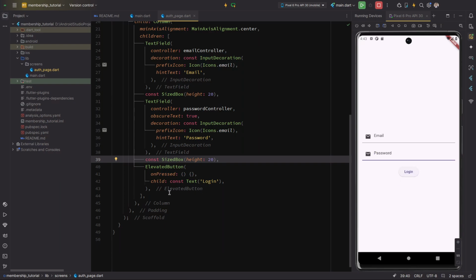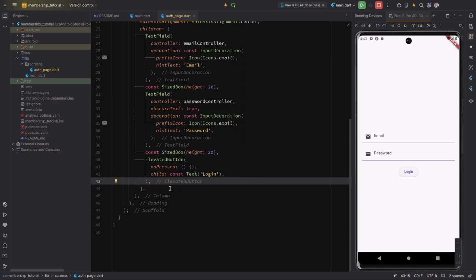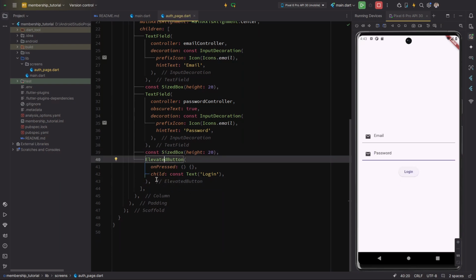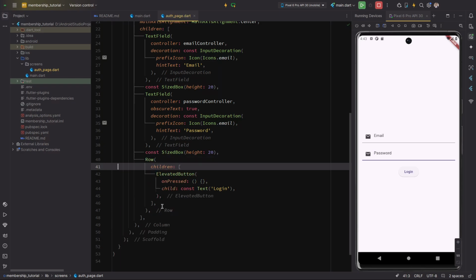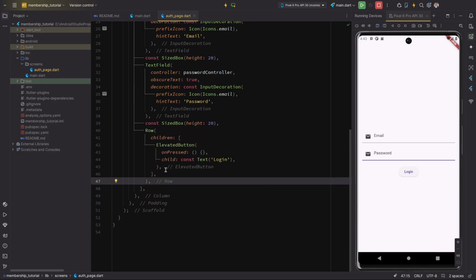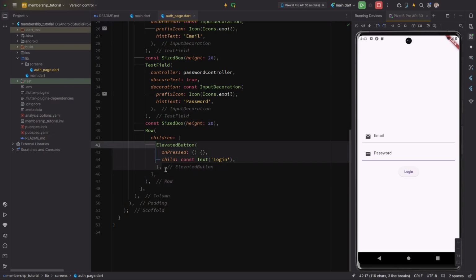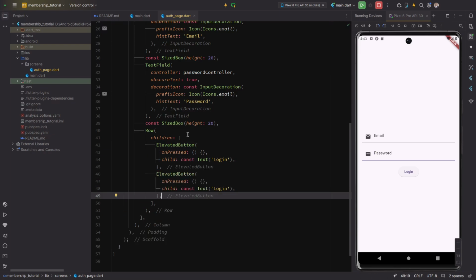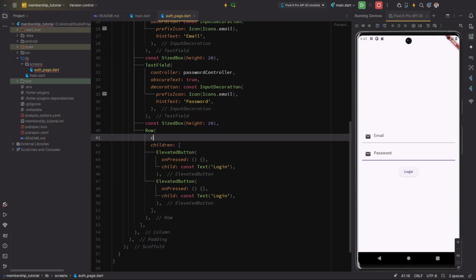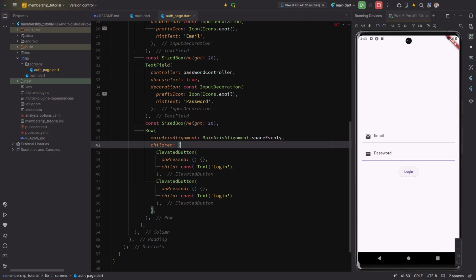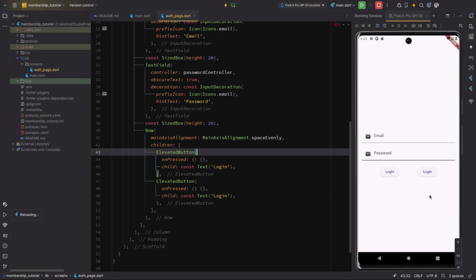Okay, now I also want to create another button, and this time I'm going to wrap them into a row. So I'm just going to copy this button and paste it here. And I will say main axis alignment space evenly.